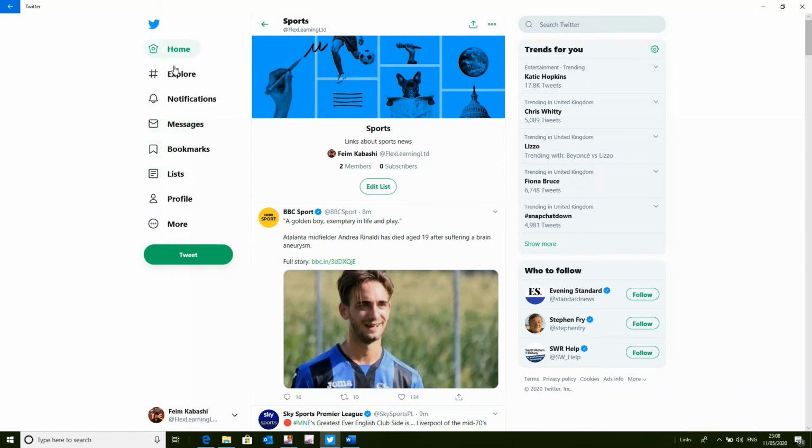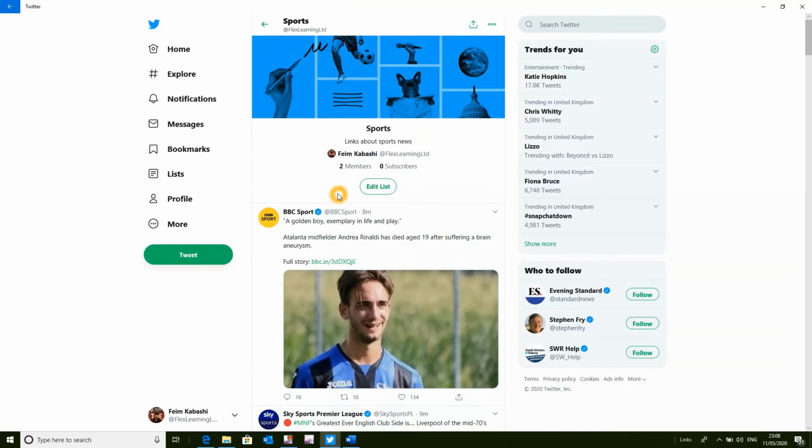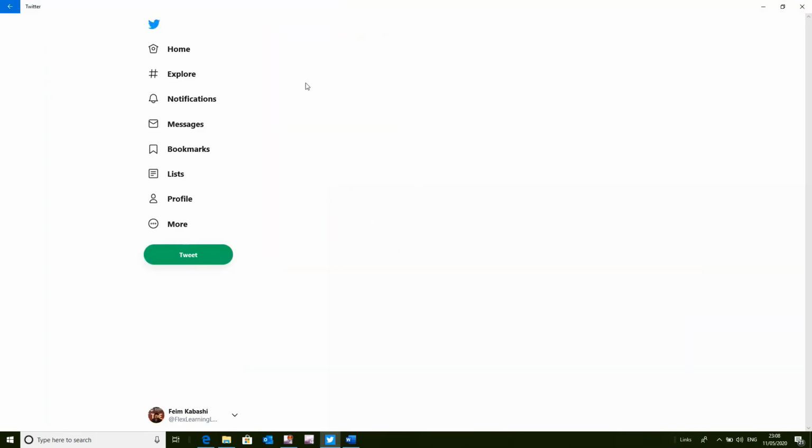So every time you want to make changes to your profile or security or username, you go to more, then you go to these settings and privacy. And if you want to see how well you're doing in terms of your tweets, you can look at analytics and then sign in with Twitter as well, and that is a tool that can give you ideas about how well your tweets are being seen, reviewed, or maybe retweeted.